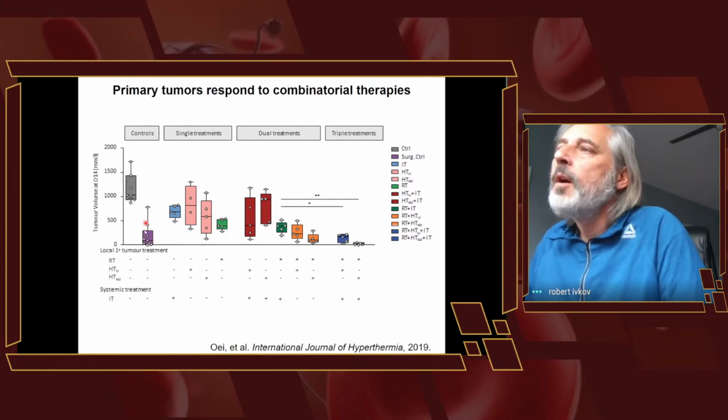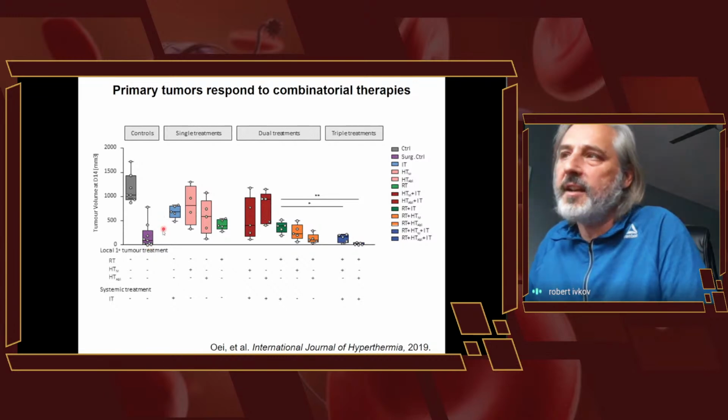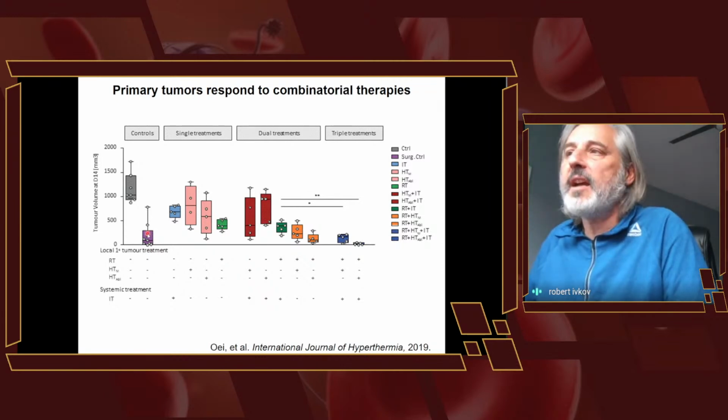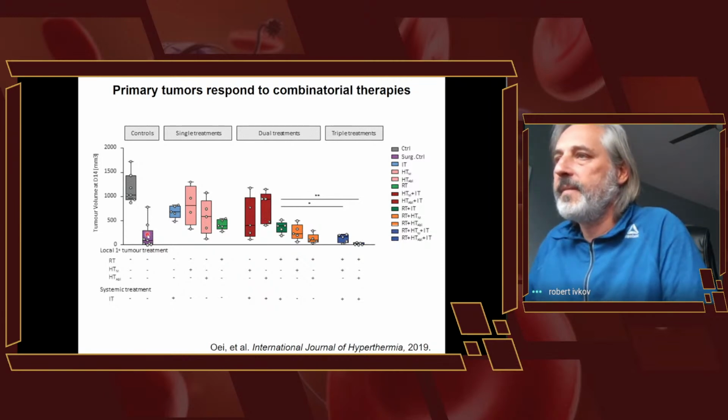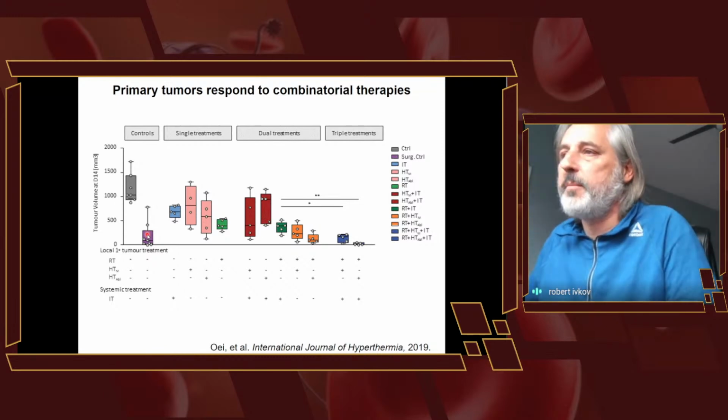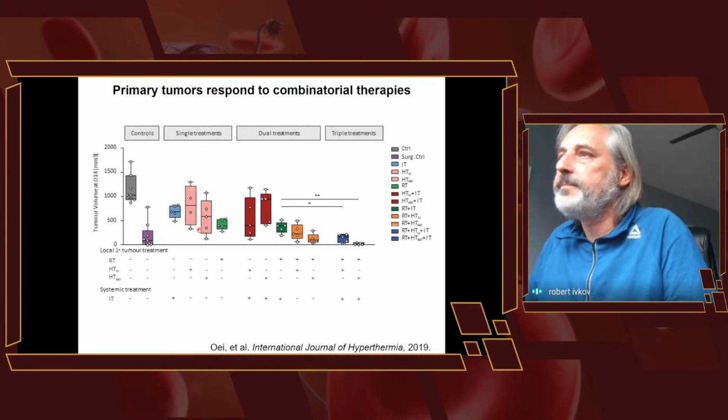So one of the things I want to highlight is I'm a big fan of including controls. And very often in these abscopal or immunotherapy papers, you don't see this control. This is a surgically resected control. So in other words, this control is the mice with no treatment. Here, what we did was at day 0, the day that these other treatments were taking place, one group of mice, we did nothing other than to just remove the primary tumor. And that gave us some very interesting results for comparison. So you see there's no other treatment here, just removing the tumor by surgery.